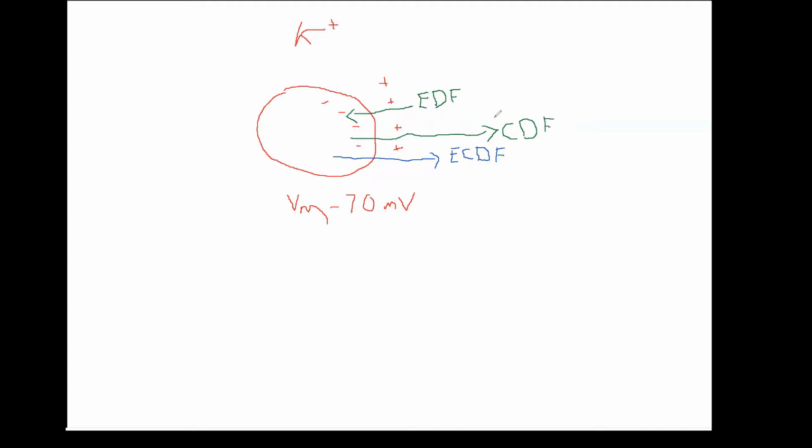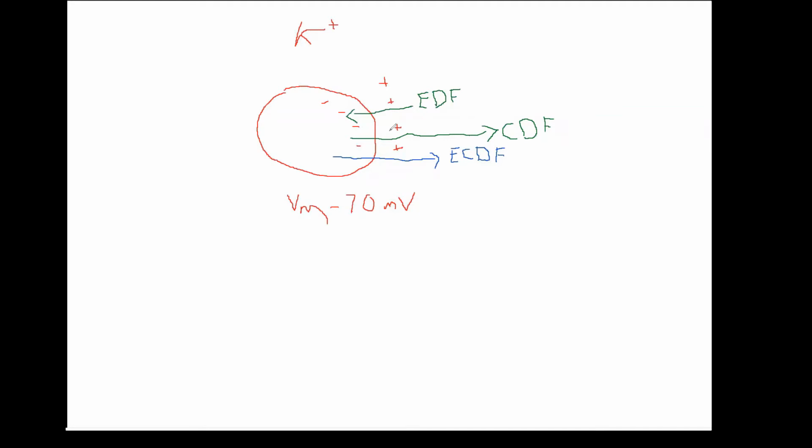It has to be stronger, this chemical driving force, because otherwise we wouldn't get movement out. When we added these two forces together, we wouldn't get outward movement unless that chemical driving force is stronger than the electrical driving force. If they were equal, we'd have no net movement, so we'd have 0 net force. It has to be bigger, and it has to be bigger out. So this leads us to this final question about the equilibrium potential.